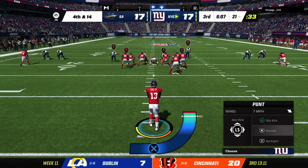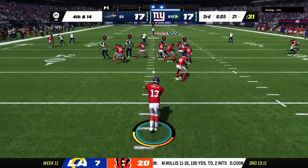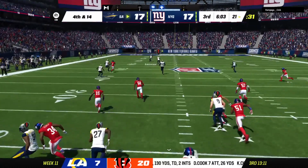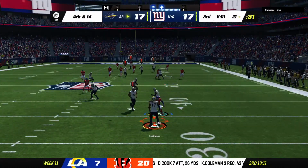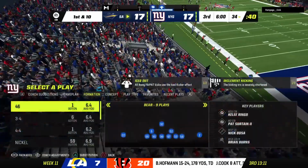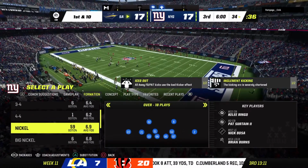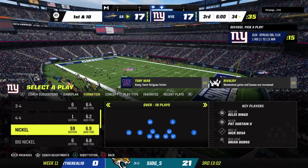That's why teams always talk about having to win the early downs, meaning you've got to gain yardage and set yourself up for 3rd and short, because when it's 3rd and long, the odds go down significantly trying to pick up the 1st down, even throwing the football. He's going to get a fair catch. That'll be a 41-yard punt, just 1 yard on the return. And it will be 1st and 10 as they take over.